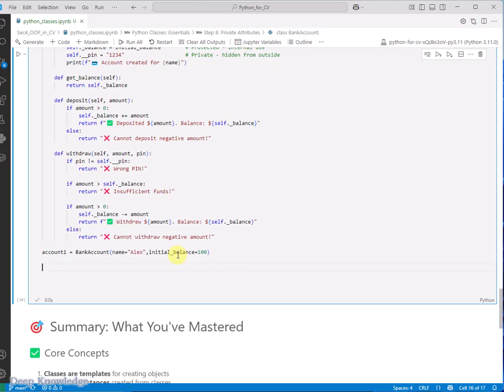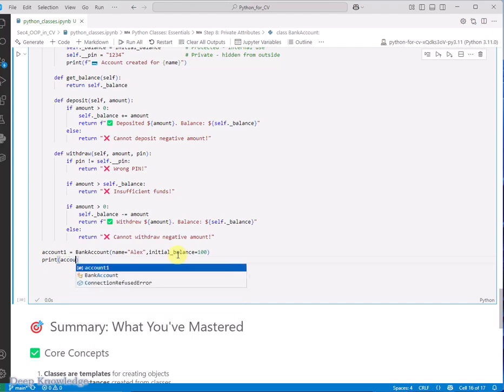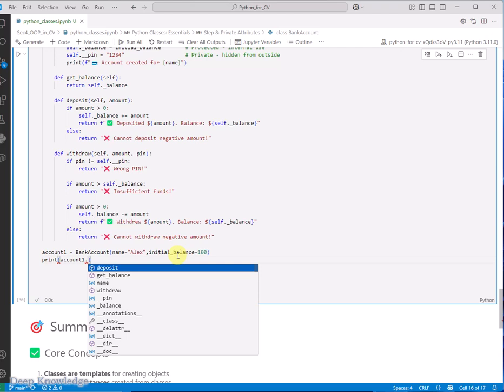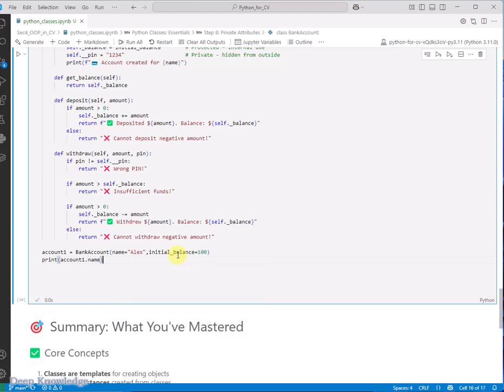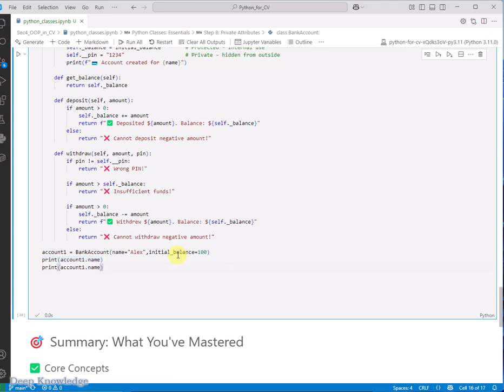So I can also print account one dot name. I can print the name. I can get the balance. Let's make it here with a dollar sign.